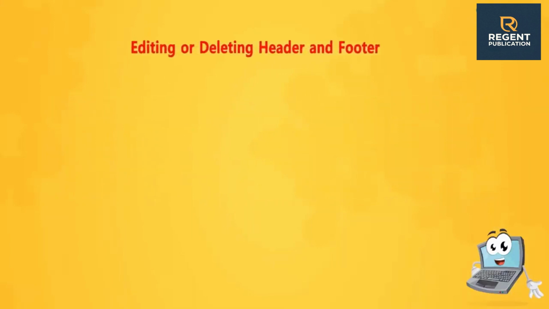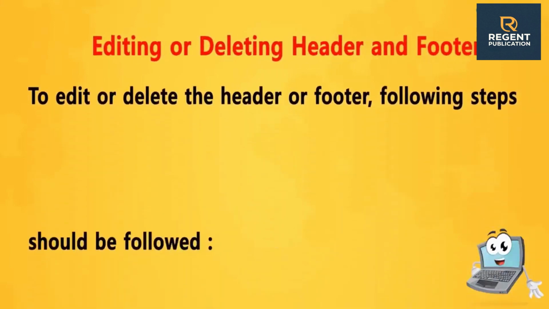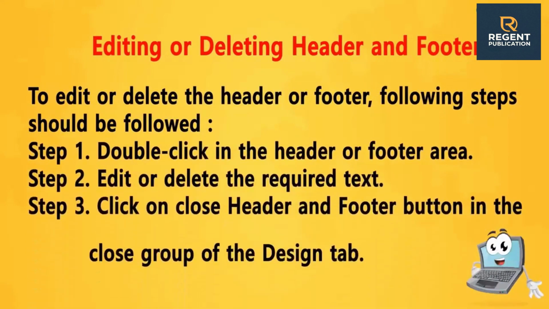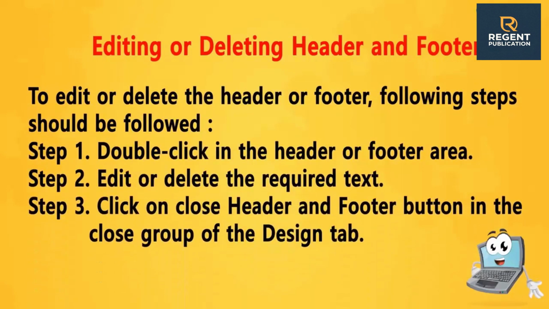Editing or deleting header and footer. To edit or delete header or footer, following steps should be followed. Step 1. Double-click in the header or footer area. Step 2. Edit or delete the required text. Step 3. Click on the Close Header and Footer button in the Close group of the Design tab.